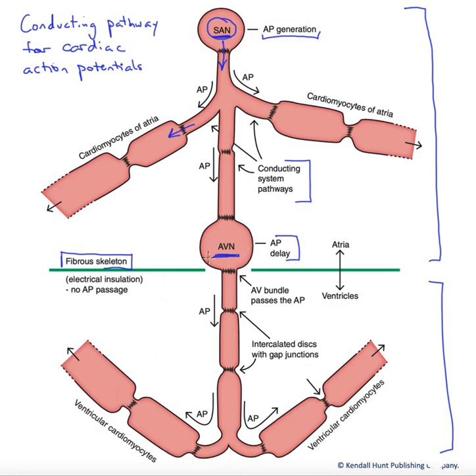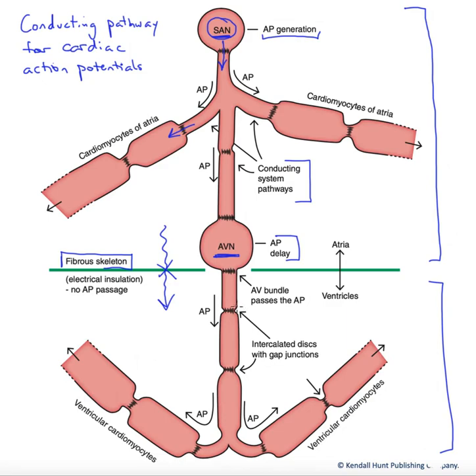This is connective tissue that contains no gap junctions, and therefore we cannot passively pass the depolarizing action potentials across this fibrous skeleton. This pathway does not exist. And that's important because if that did happen, we would stimulate our ventricles to contract out of order too soon and in an anatomical pathway that would not be adapted for optimal pressure generation and ejection of blood. So instead, it comes through the AV node, we get a delay.